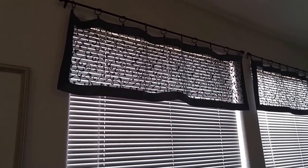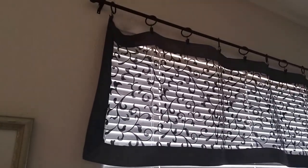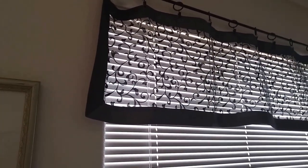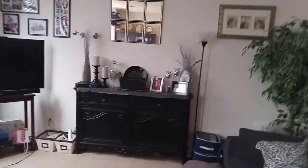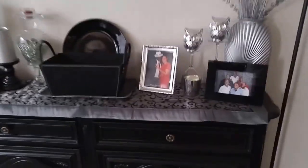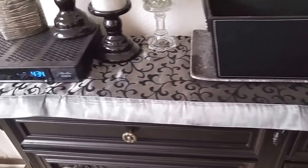They come thicker, heavier, and in different colors — silver, black, bronze. This table runner didn't have any tassels or anything on the end, so it's just a straight table runner. I can show you where I have it actually as a table runner right here on the table, and you can see the details a little better with it being down.